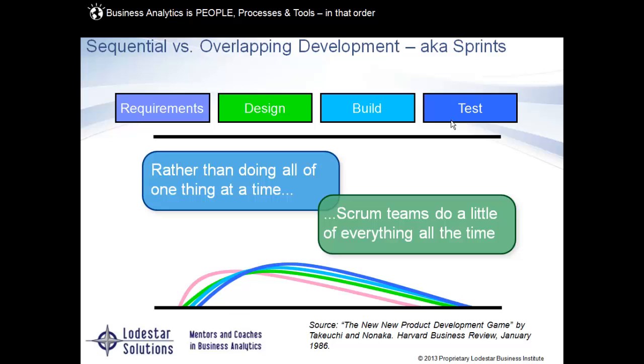What Agile allows you to do is overlapping development. So what I do is I say, what are our requirements? I have to do this, this, and this. Okay, what does that mean? What does that mean to the user? What does that mean to the business? What does that mean to IT? And what does it take to get that done? So I will break my project into small chunks called sprints. And during each sprint, and a sprint is literally just a 2-week to 4-week period of time, I choose what I think I can get done in that period of time. And in that time, I define my requirements, I design it, I build it, and I test it.